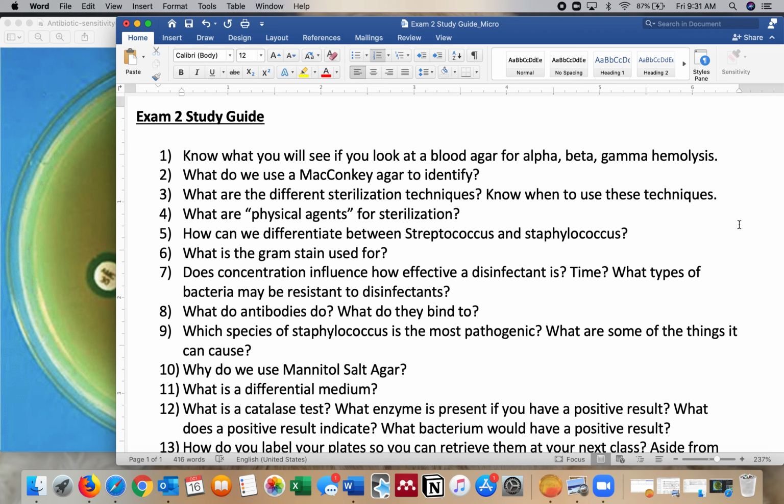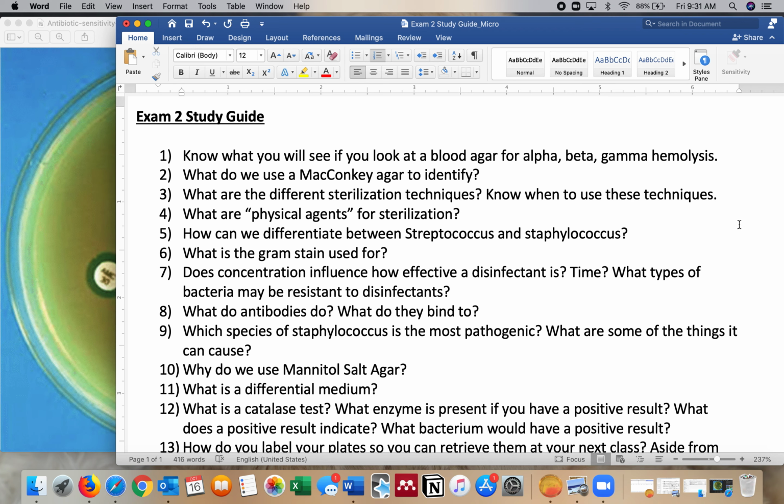If there's beta hemolysis, you're going to see a clear halo. It's complete lysis of the cells. If you see alpha hemolysis, it's just going to be partial, and it's going to look like a greenish gray or a green yellow. And if you see gamma hemolysis, there won't be any halo around it at all. So those are the ways that you can look at a blood agar plate and see what type of hemolysis has occurred. Remember that we were using this when we were discussing strep. I believe that's lab 8.